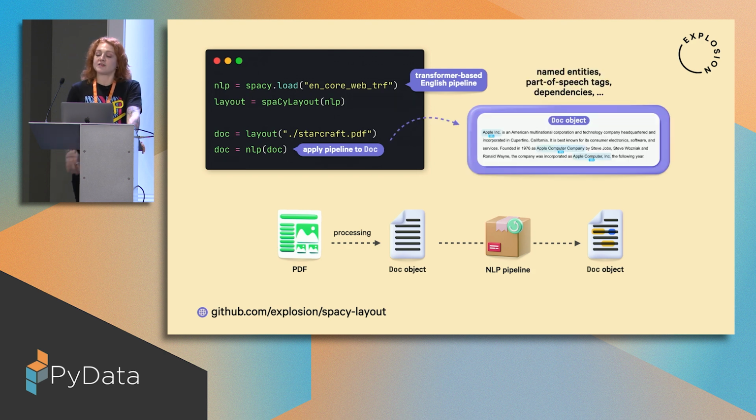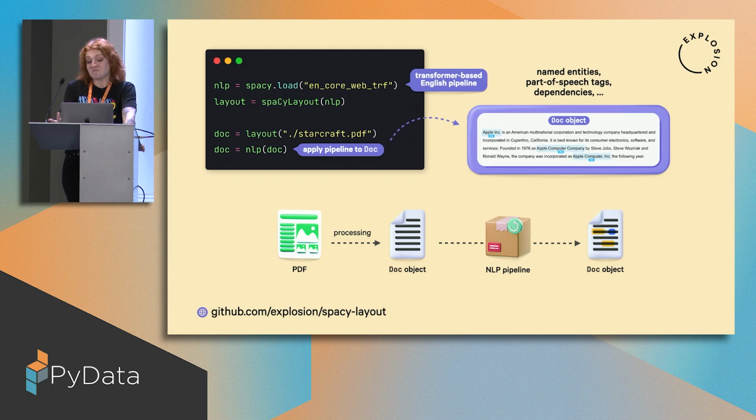So that can contain stuff like named entities, part-of-speech tags, dependencies, grammar and syntax, but also stuff you've trained yourself, like a text classification model, span categorization, or even, if you don't need a fancy NLP pipeline, maybe you've written some rules, rule-based extraction, spaCy Matcher rules, all of that you basically apply to the PDF, or you mix it in with plain text. So it really is the same mechanism, whether your content comes from a PDF document, from a Word document, or you already have it extracted as text.